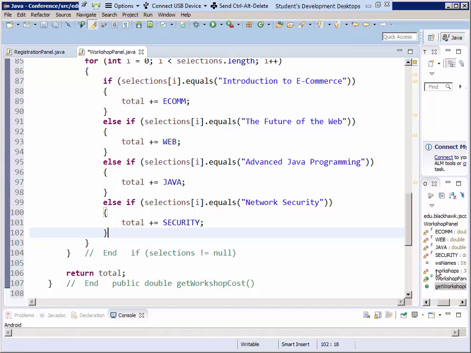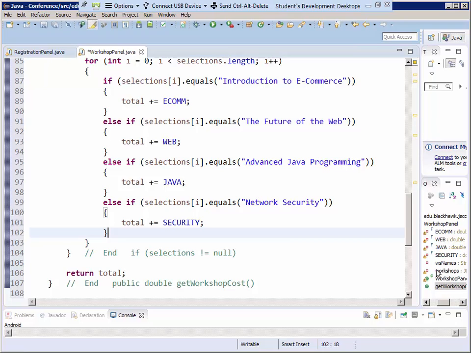All right. So now, if you remember, what we did last time was we created this. We had a checkbox here that said you want to go to the dinner. And we had a thing up here that said registration, and it had student and non-student, or whatever it was, professional.